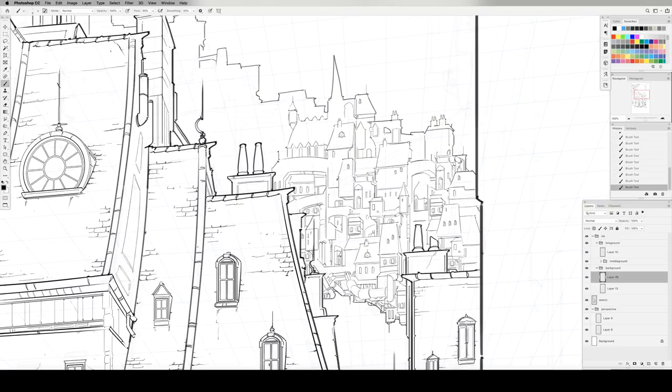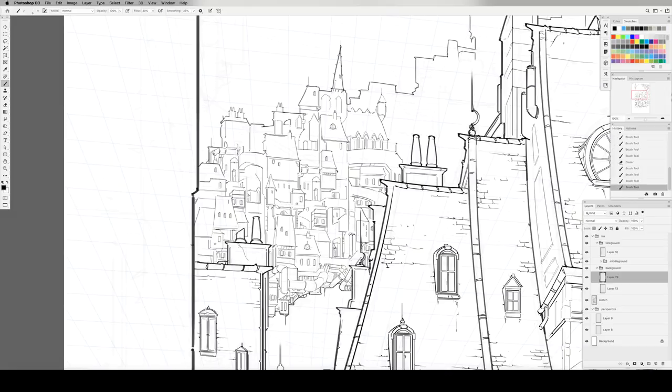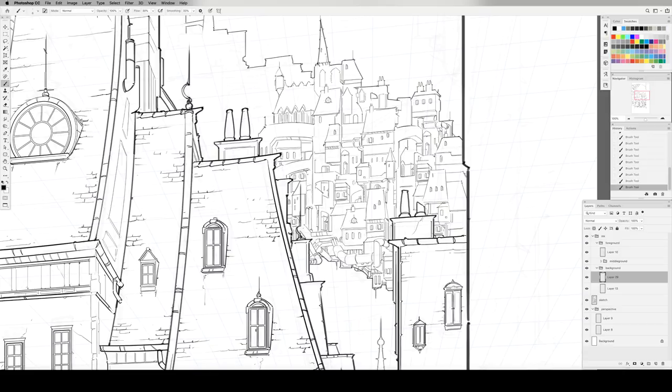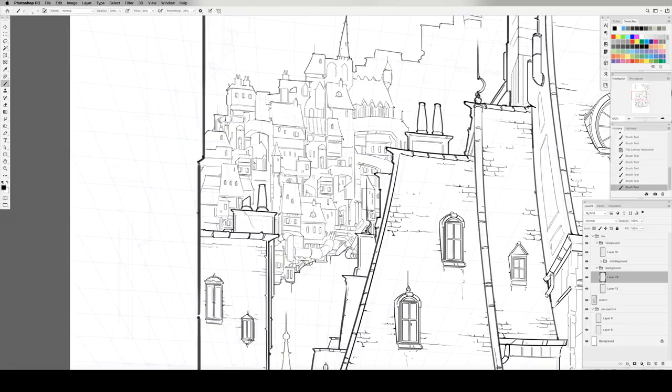But really loving it, and it's so cool how there's such a different line weight and line density between the things we can see close up and this most distant part of our image. That's really what sells that sense of depth, is the line weight and the line density. We can only see a few buildings up close, but we might be looking at 100 buildings way off in the distance here, with tiny windows and rooftops, all of those scale cues that really let us know what is close and what is far. That's what gives it that really great epic sense of scale that we're after for a piece like this.